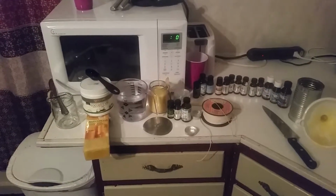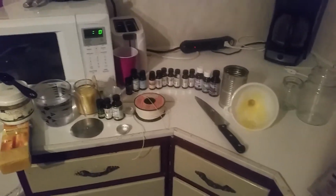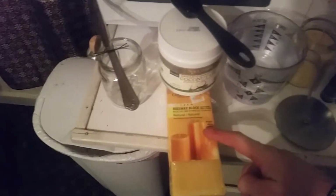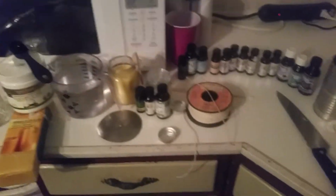Well, good evening, folks. This is Eric, and I'm just going to go over how I made my candles and the process for it. First off, I use a beeswax. It's 100%, and it has a lot of good therapeutic properties going on with it.